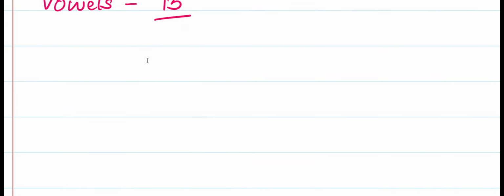And today's agenda is learning how to read and write Hindi vowels. You might have known the word vowels. We have already learned in English that we have five vowels: A, E, I, O, U. In English we have five, and in Hindi we have 13 vowels. So we're going to start how to read and write. I'm going to show you the structure of how to write it.